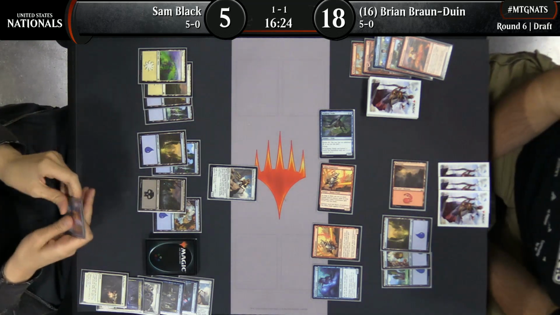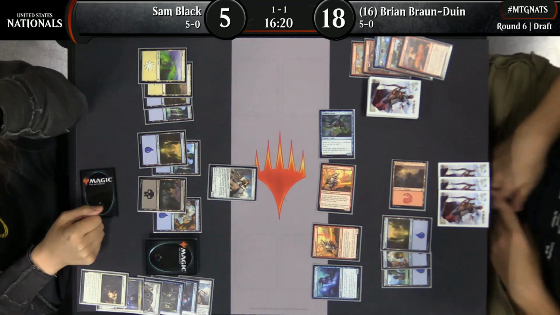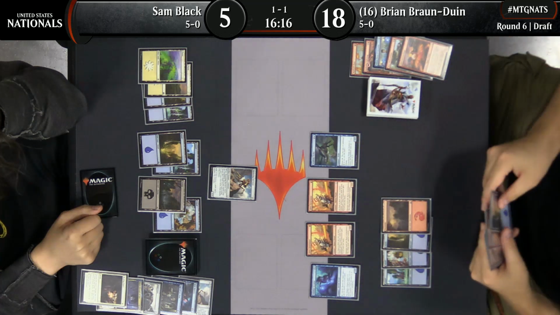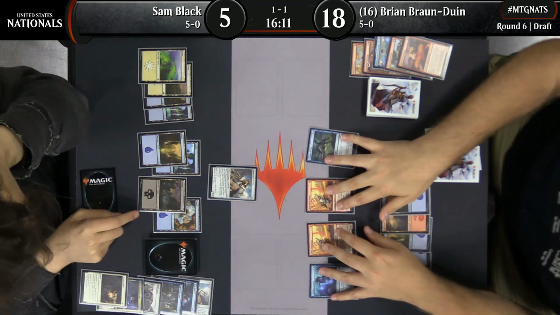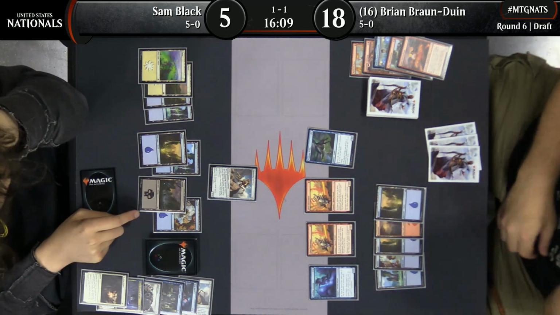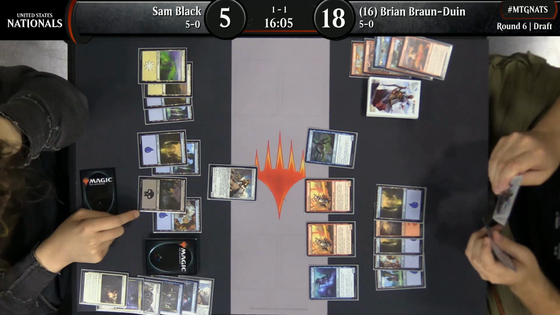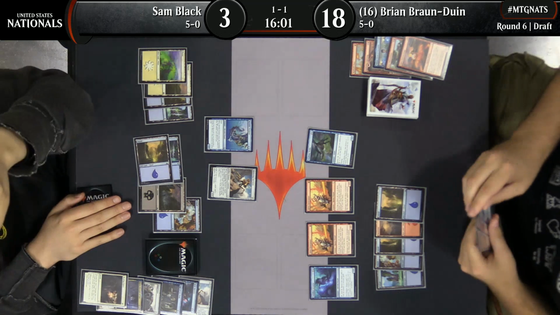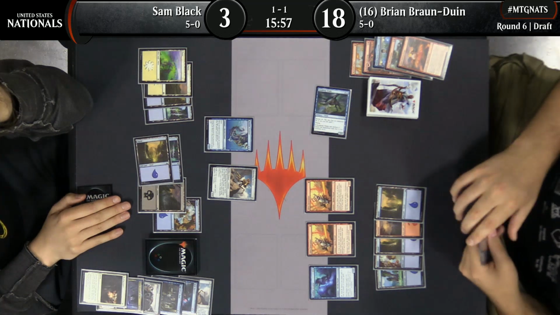All right, another Lava Runner hitting the table for Brian. Wow, Sam found Merfolk Trickster, which is a nice way to buffer your life total when you're really far behind like this. And it actually can trade for the Academy Drake by making it lose flying. All right, so Sam looks like he's pausing Brian before he heads into combat. Yeah, he needs to use it on something because otherwise he can't survive the attack. Down to 3 life.